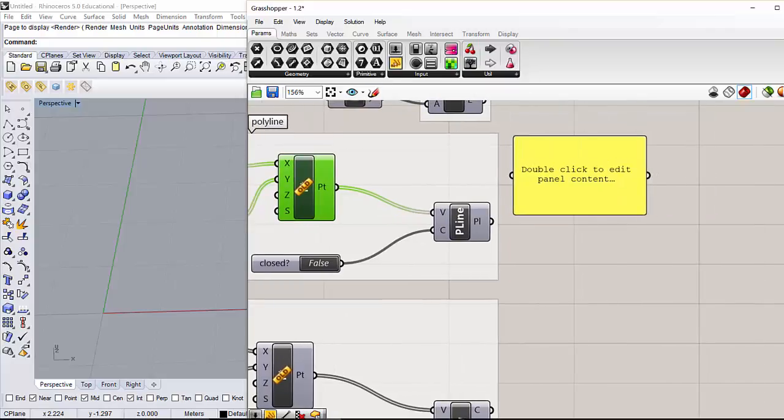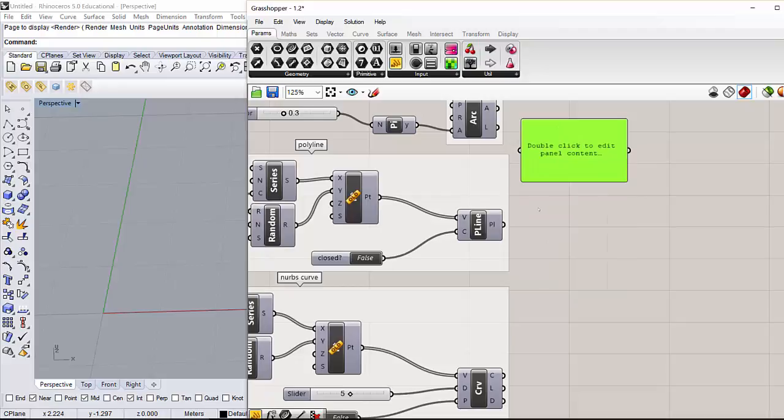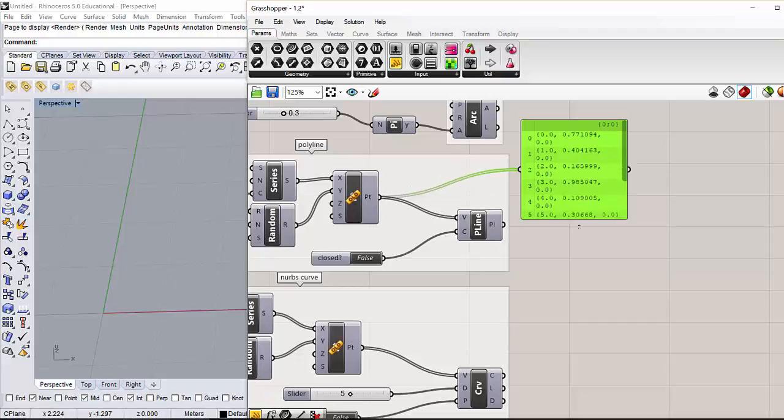So this is what I was talking about. Grab a panel, this yellow thing with a scribble in it, and drag and drop it into the canvas. The panel is very useful. It can help us debug. Whenever we have a problem or we need to look at what's going on within one of the components, we can use a panel. It displays the information.